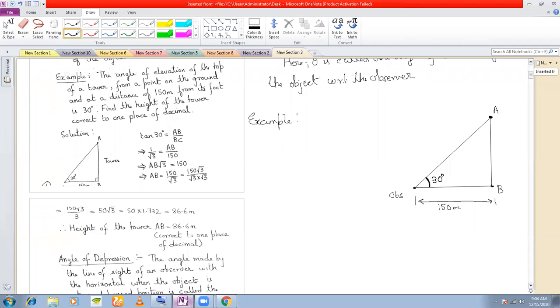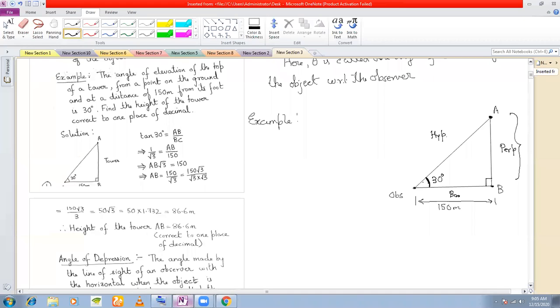Question is find the height of the tower. Now finding the height of the tower is actually a cakewalk because see, if this angle is your theta, then this becomes your perpendicular, from your class 9 knowledge. This becomes your base, and this is definitely a right angle triangle. So this is your hypotenuse, right? And here we know the base. We need to calculate the perpendicular, right? And this angle theta is given.